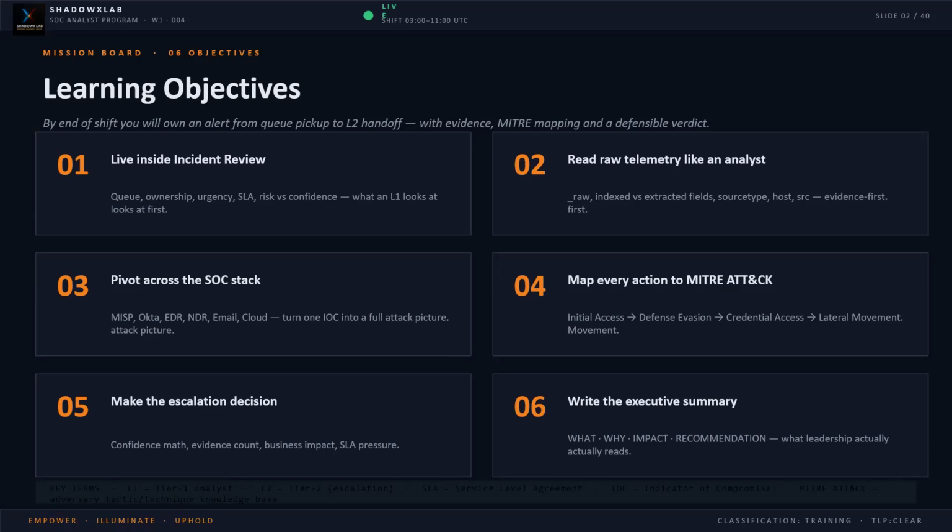IOC stands for Indicator of Compromise. MITRE ATT&CK, it is open source data for understanding what the attack is, what the attacker's tactics, basically goal, and the technique used by the attacker.